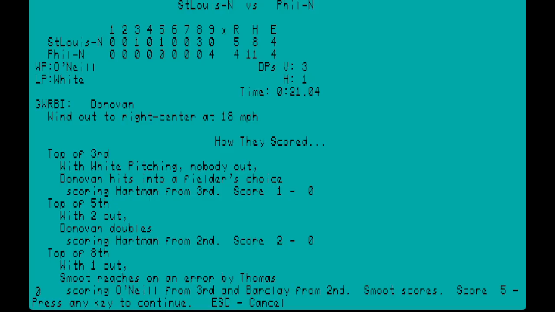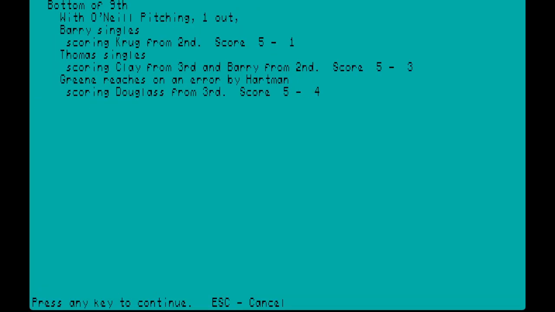So, leave that up on the screen for a second, but you can see, top of the eighth, Smoot reaches on an error by Thomas, scoring O'Neill from third and Barkley from second. Smoot scores. So that was an error, which I thought is how it should have been scored, but I wasn't sure.